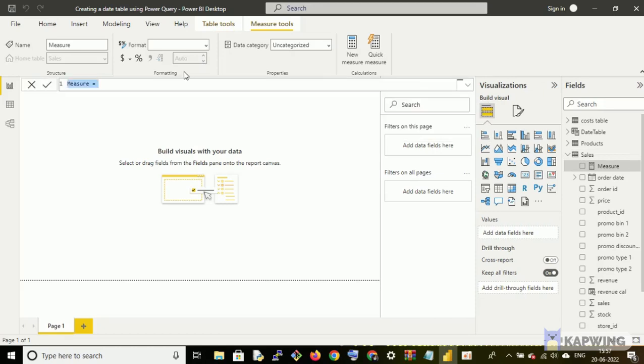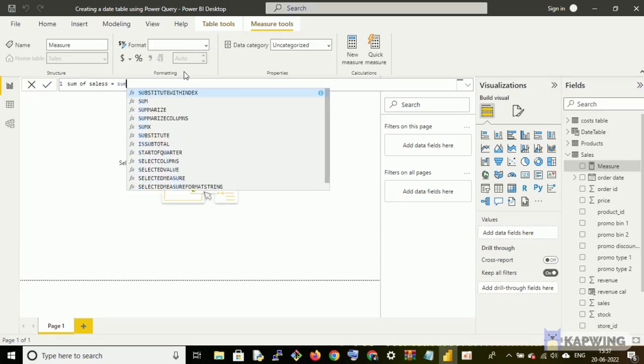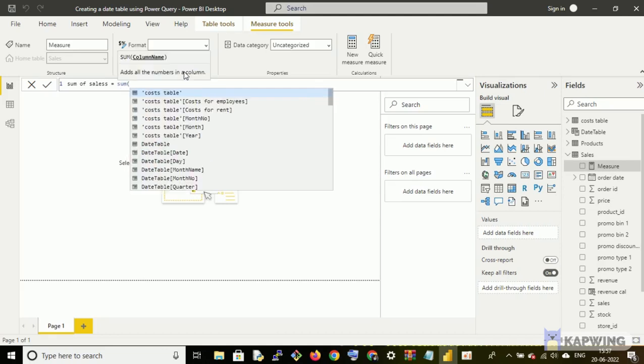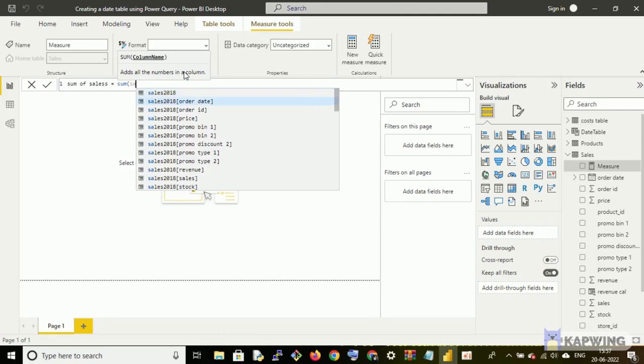Here type the formula: Sum of Sales equal to. We have to use an aggregate function, SUM. We cannot directly take the Sales table here. We have to take SUM, brackets, Sales.